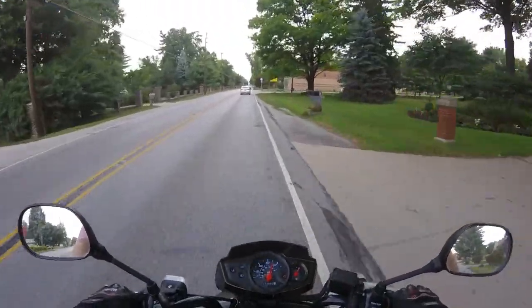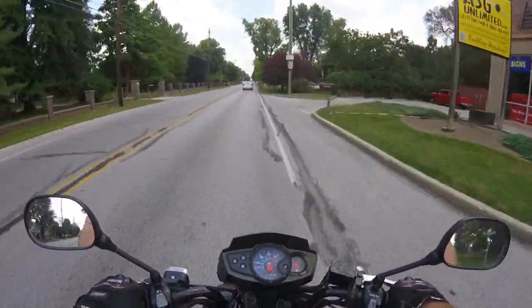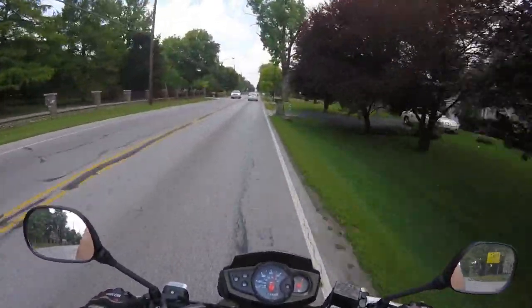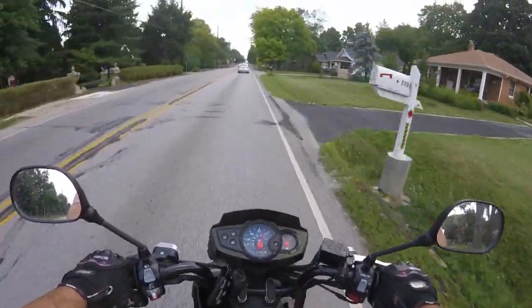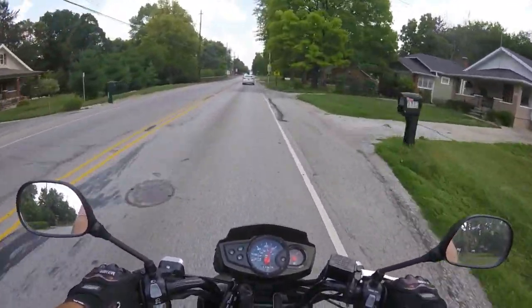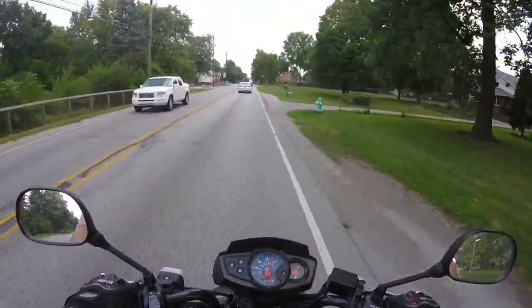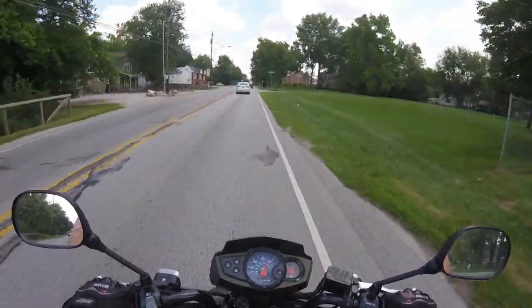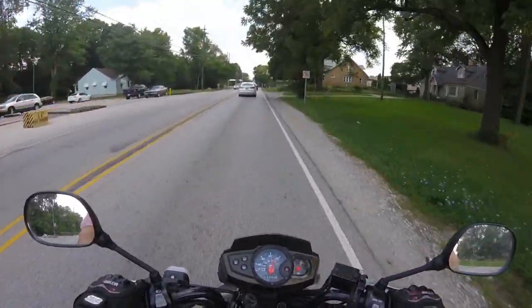I actually like this route though, because it goes from four lanes, and so the other drivers have the option to go around you. And then even up in here, it's down to two lanes, but there's a lot of school zones, and I can't remember what the speed limit is. It's either 35 or 40 through here. I was thinking it was 35. So at that speed limit, that's the perfect speed for the 50cc.